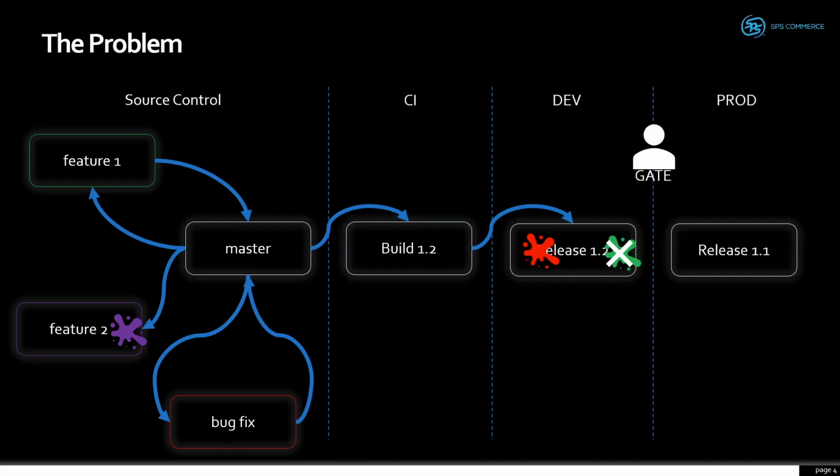We could have used multiple active release branches, and perhaps instead of off of our master branch, we're actually maintaining some release branches for 1.1. In that 1.1 branch, we would have made a change. We would have maybe cherry picked that change back into master when it was ready. And then we would have had our CI system with that particular version kick off and build that. And so we would have had version 1.1.1.